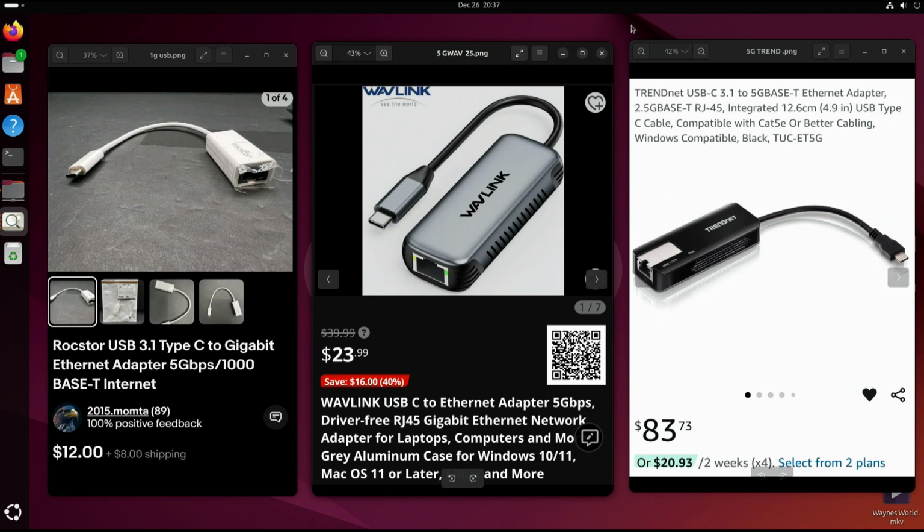I was going to do these USB 5 gigabit tests a year ago, but when I bought this TrendNet, there were other ones that were available. So I thought, oh, I'll get another one and test it and see what the performance difference is. Well, when I went back to purchase another one, it had been a couple of months, and they were all off the market. I'm like, what? Why are they all off the market? Even this TrendNet was off the market. And I had read an article saying that they weren't getting 5 gigabit speed. Now, the TrendNet one that I have with Linux, let's do the test and I'll show you the performance.